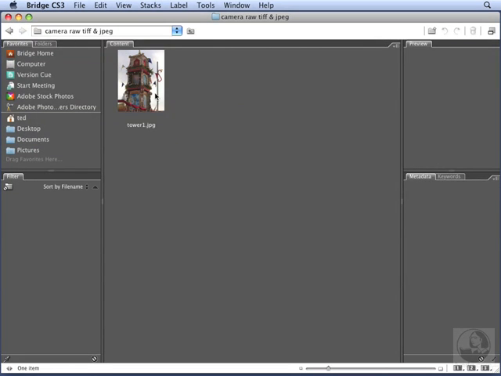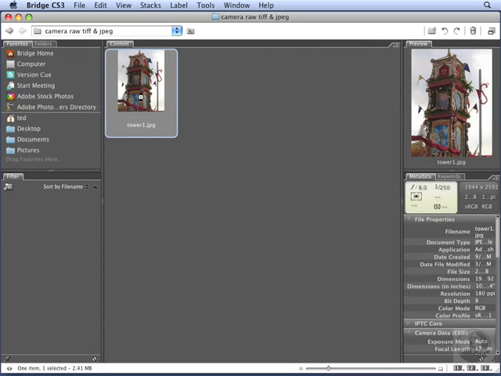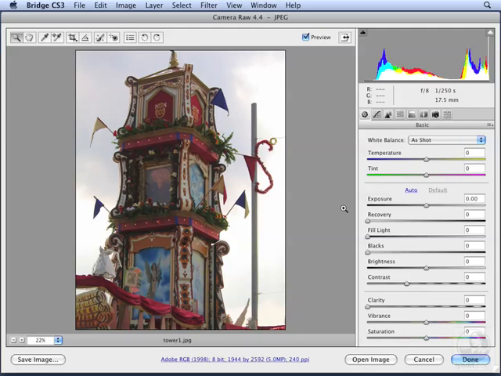With these settings applied, I'm going to go ahead and double click the tower1.jpg image to open it up in Camera Raw. Okay, now if you've been watching these movies and following along, you may recognize this image because we did quite a bit of editing to it in the Photoshop work environment. We used shadow highlights, we used curves, we used selective color, we used hue saturation, and we did all of that non-destructively in order to correct this image. What we're going to do now is do some similar adjustments, only we're going to do all of them here in Camera Raw. And these still would be editable adjustments, meaning that we can always go back to the settings and change them.